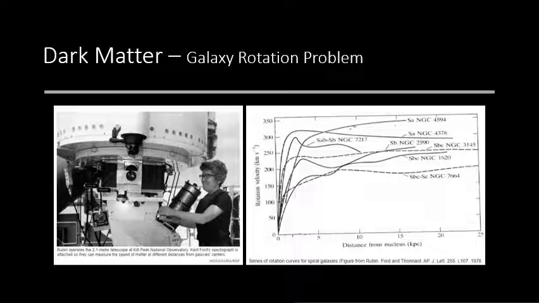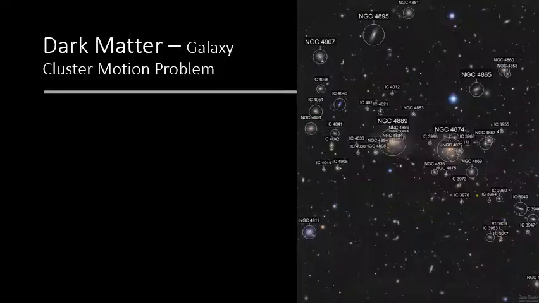The rotational velocity is supposed to go down with distance, not flatten off. It flattening off is a ridiculous result. In no way should it do that. It must have shocked Rubin and her team when they discovered that, because that's just an amazing result that they all give those flat lines when they should be falling off as you get further and further away from that central bulge. So we have what's known as the galaxy rotation problem.